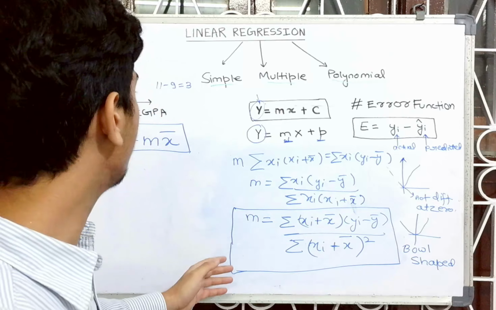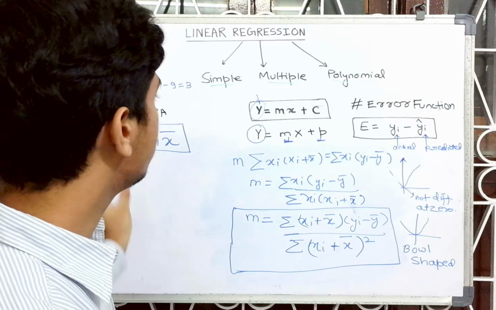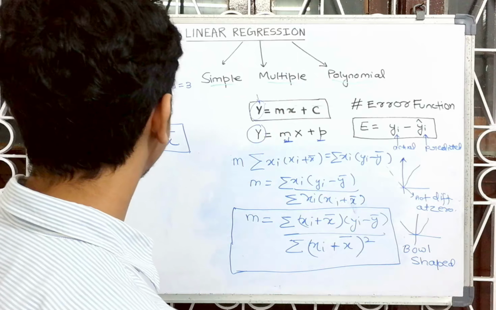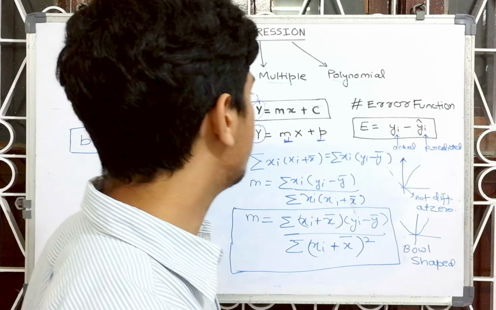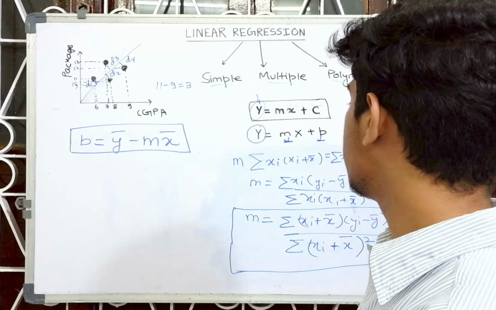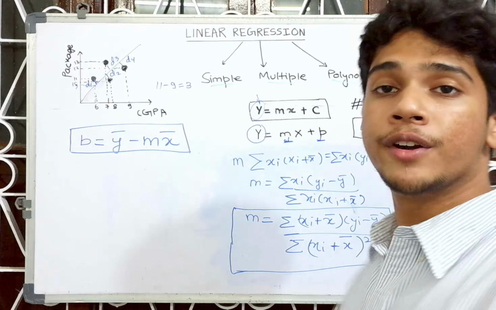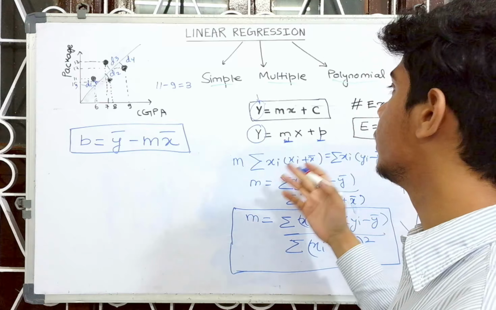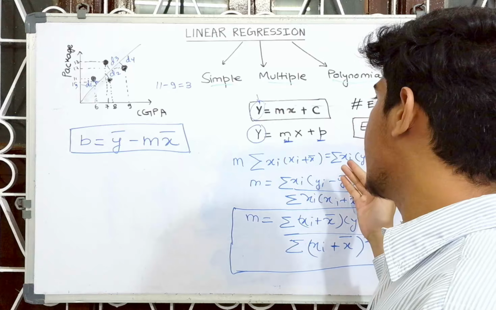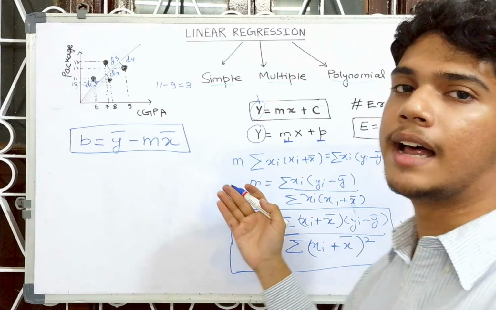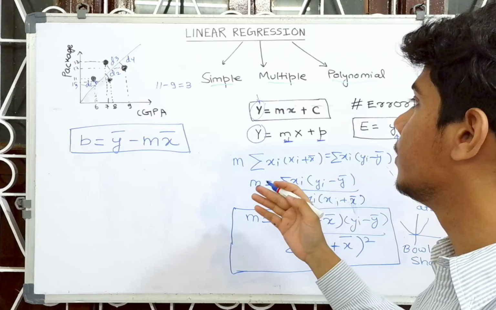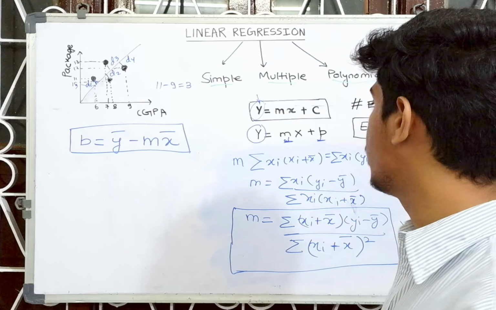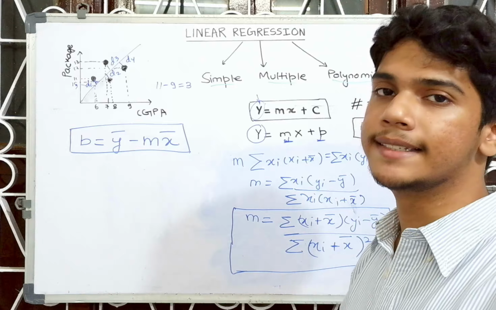Now we have got both m and b. We can put those values, m and b, and find out y. So that's it for simple linear regression. We can now code this part. We can put the m equation and b equation and find out y equals mx plus b. Whatever the answer for y will be, that is our answer, and that is the prediction we could make by following the method of OLS, that is, ordinary least squares. Thank you.